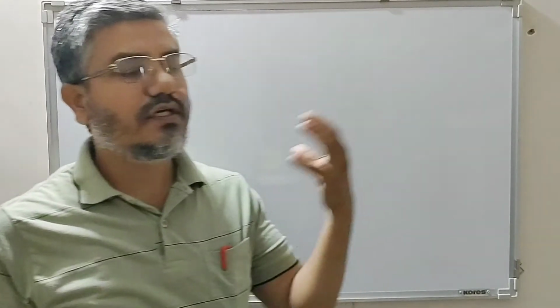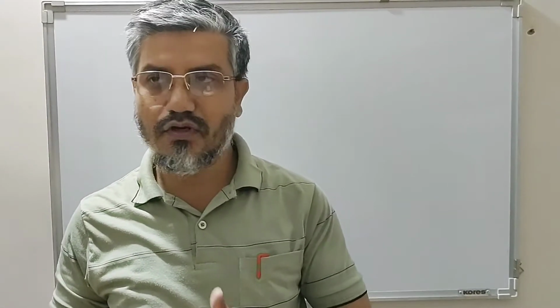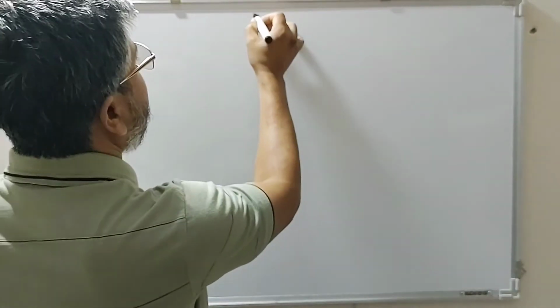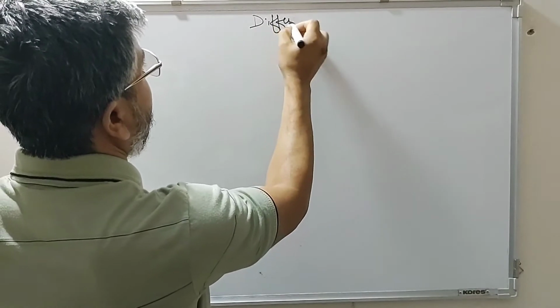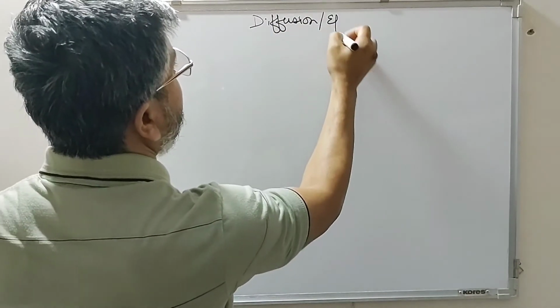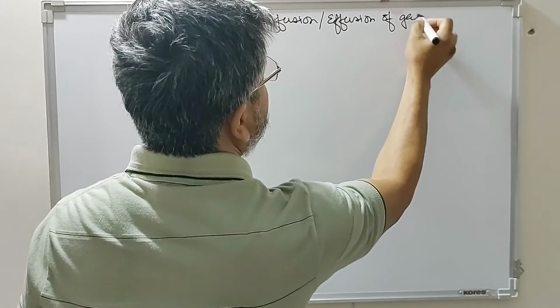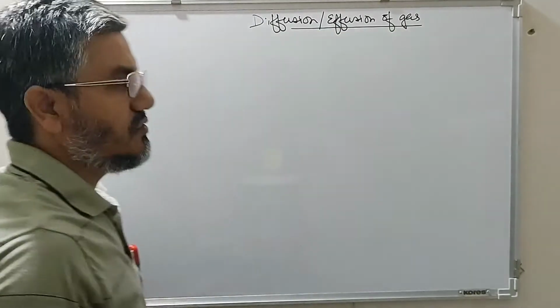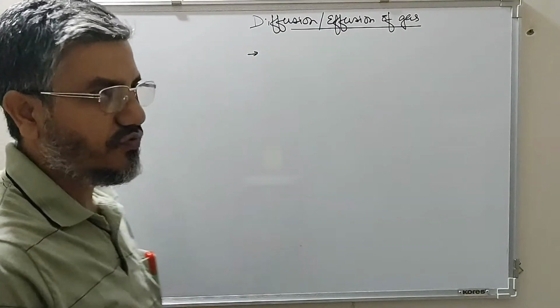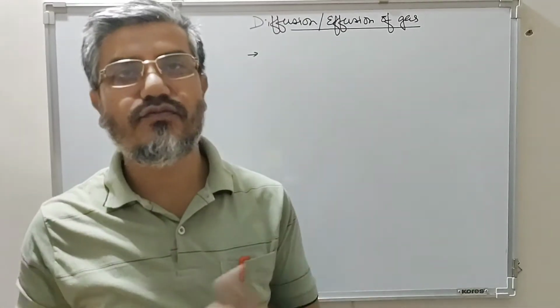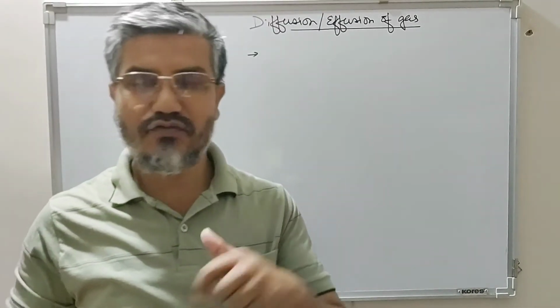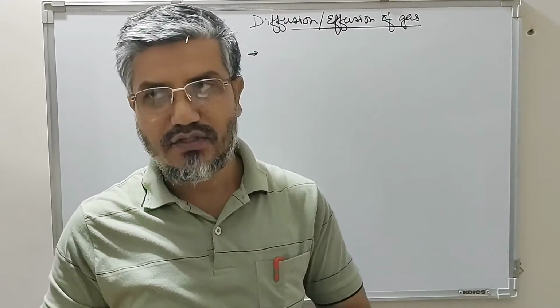Now, having gone through the concept of partial pressure, we are going to discuss a new concept that is known as diffusion or effusion of gas. So the heading is diffusion, effusion of gas. For this, first we have to define what is diffusion and what are the conditions required for this diffusion. Then we'll separate what is effusion.